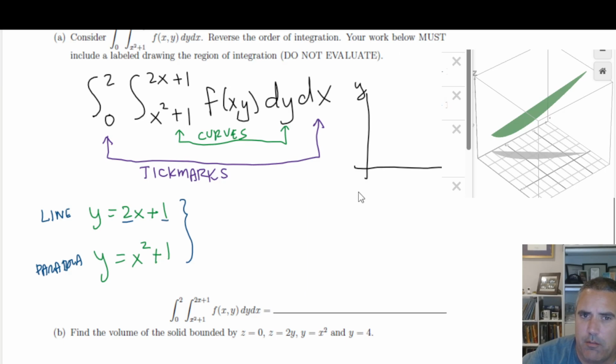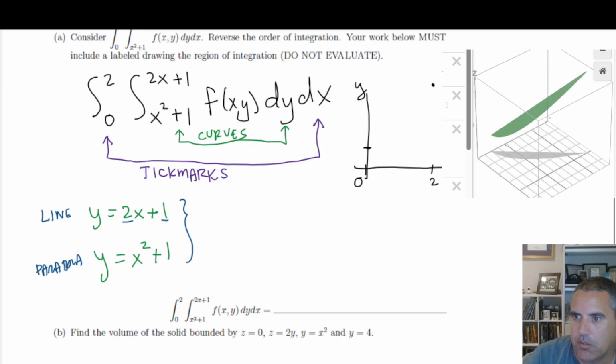Now, when I graph this line, I know the slope is 2 and the intercept is 1. And so in my head, I already have a picture. I also know that I should probably check what happens at 0 and 2, because that's where my tick marks are. So I'm really inclined to plug in 0 and realize that it's 1. So by two different measures, I know that that's 1. I can plug in 0, and I also know it's the y-intercept. When I plug in 2, I go up here to 5. So I have this point, 2, 5.